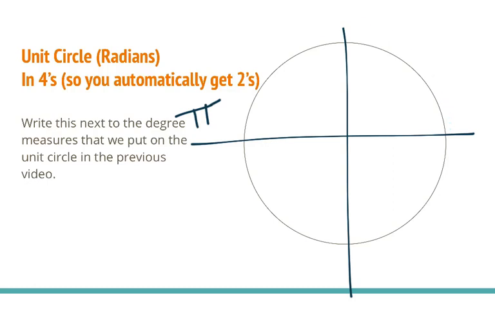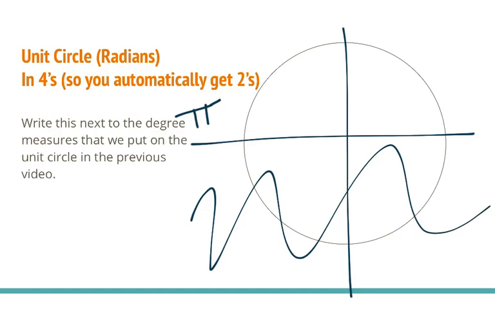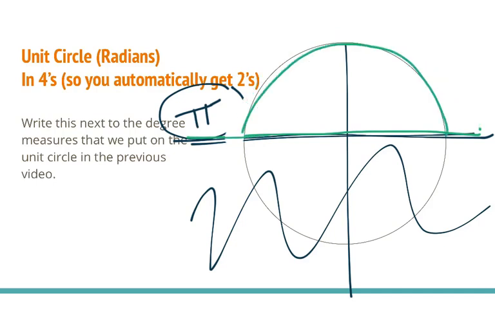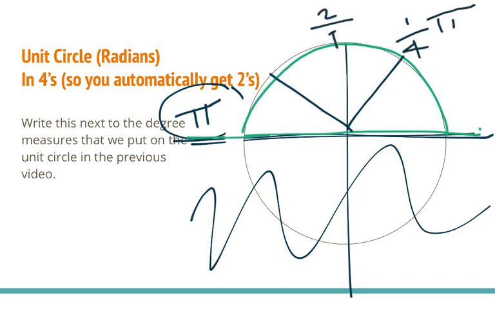All right, so I want to basically ignore the bottom half. Let's just work with the top half. If this is pi, 1 pi, then if I were to take that and just cut it in half, so this whole thing, this whole top half, all highlighted in green is pi. If I were to take pi and cut it into 4 equal parts, then each one of those would be 1/4 pi. This would be 1/4 pi. This would be 2/4 pi. This would be 3/4 pi. And then this gives me 4/4 pi, which is pi. So this is what it would look like if I were to cut it into equal 4 pieces.